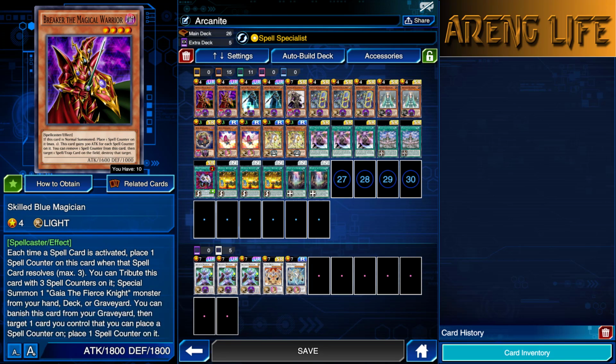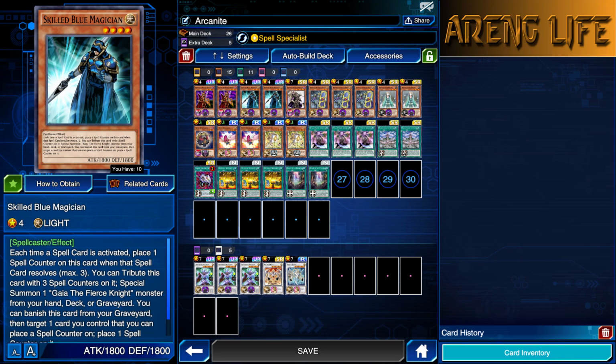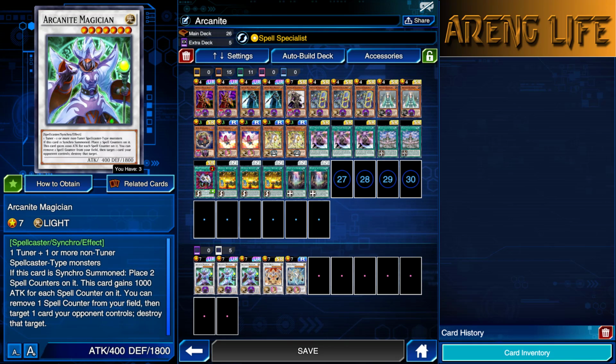I'm running 2 copies of Skilled Blue Magician. The only reason I'm really running this guy is because he is a beater, of course. He's the 1800 beater. Also, if he does die or he's in the grave, you're able to pretty much banish him to give yourself a free spell counter. If you give that spell counter to your big boy over here, Arcanite Magician, that's an extra 1000 attack, and that can be a huge difference. So that's pretty good right there.